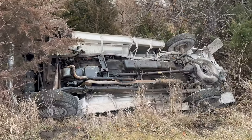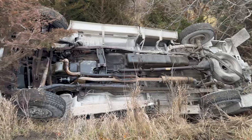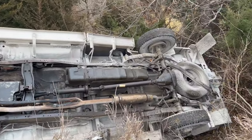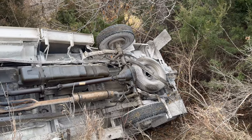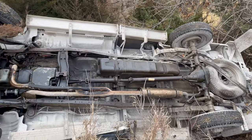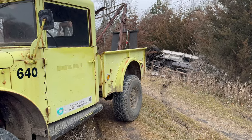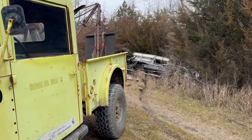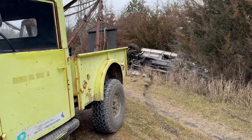Well, here's the truck. It looks like this might be harder than I thought, because we have a bunch of trees here that it's kind of wedged in between. But I think I'm going to try to pull it this way, see if I can get it on its wheels, and then we'll see if we can pull it back up on the road somehow.